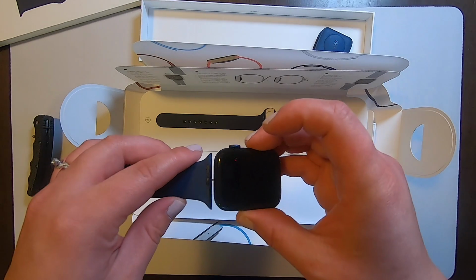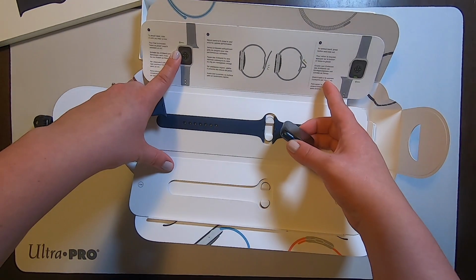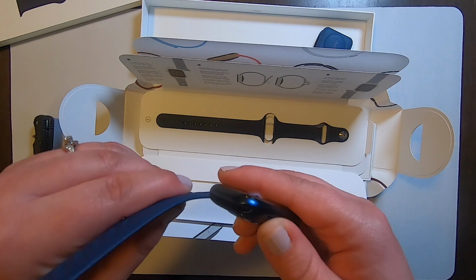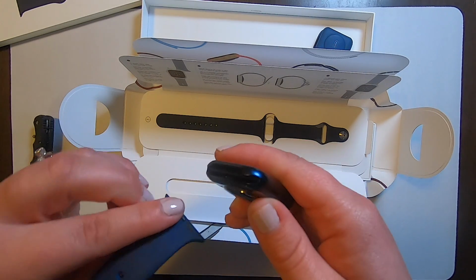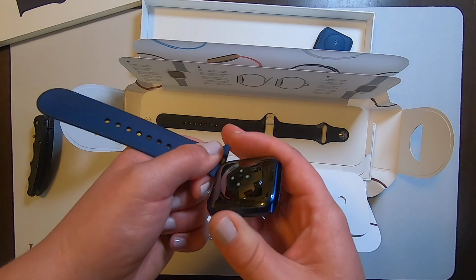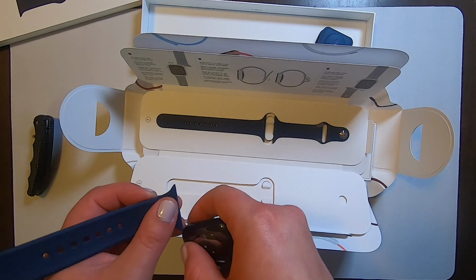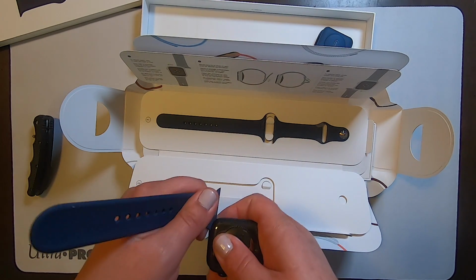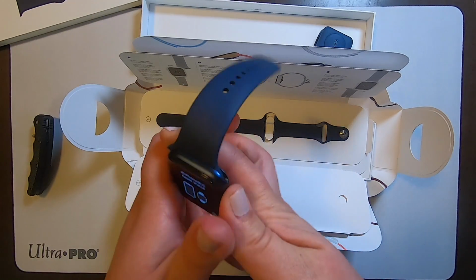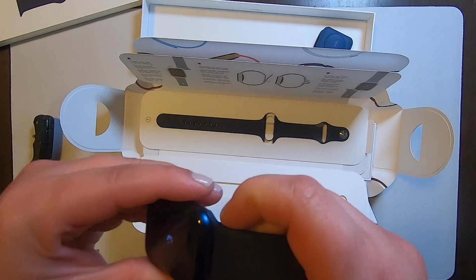And then I'm gonna push it in. I think maybe I should read it. Oh, you slide it in from the side. Oh my gosh, I'm scared I'm gonna break it. Okay, it pushes in. Oh no, it stopped. It looks like I just slide it in, but it's kind of hard. I guess I just got to be a little tougher. Okay, almost there. Okay, push through. It's on.